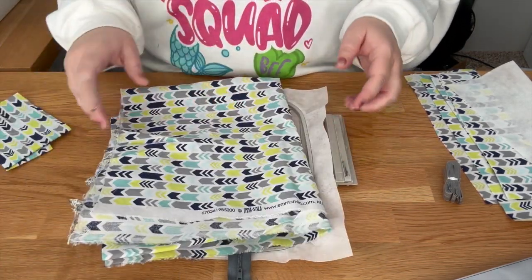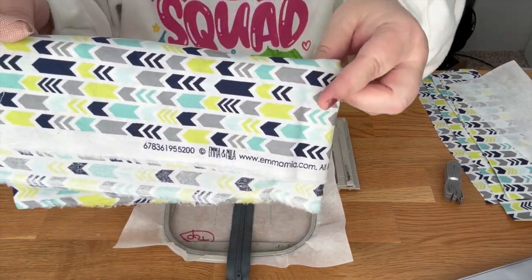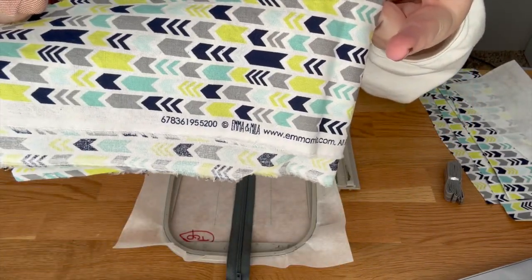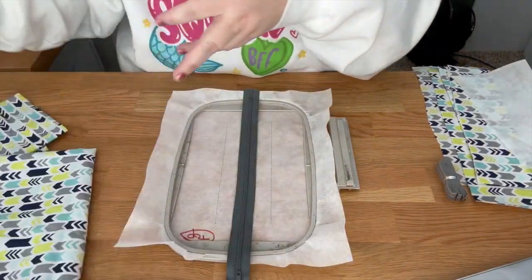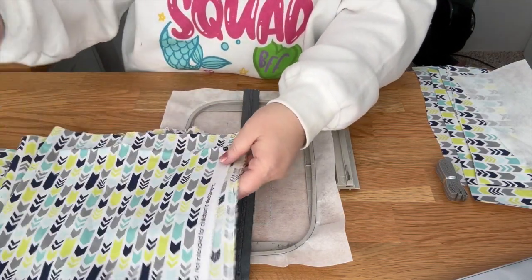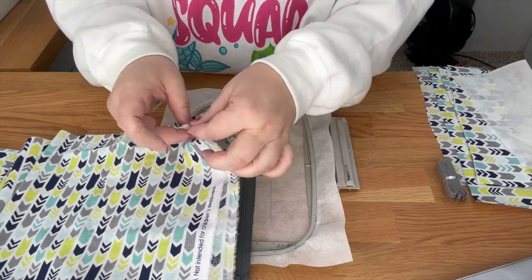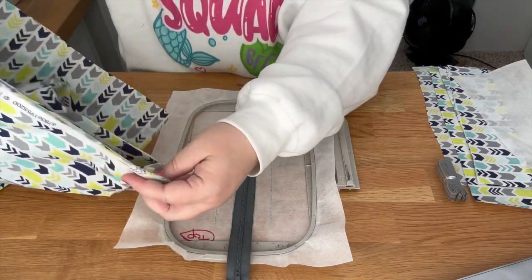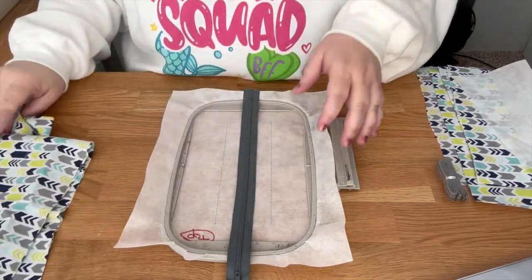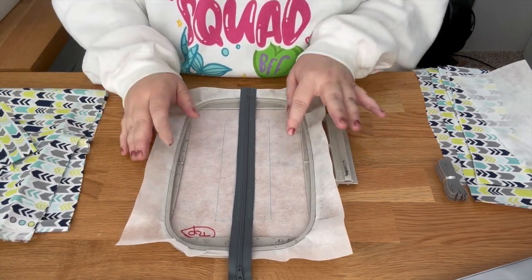This is the fabric that I'm using in here. This is Emma and Mila fabric right there. I got it a really long time ago, but I just want to tell you who it was by. It didn't say what it's called or anything that I can see. It might be cut off. Let me see the other side. Yeah, it might be cut off, but that's all I got on there, okay? So that's what I'm using here. Okay, so we are gonna go ahead and get started and measure.